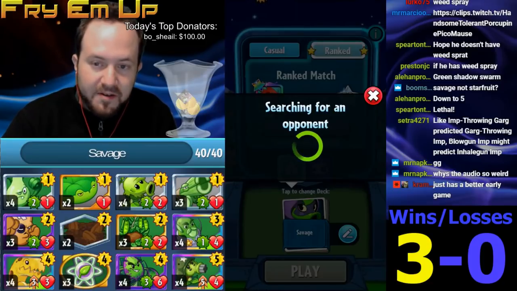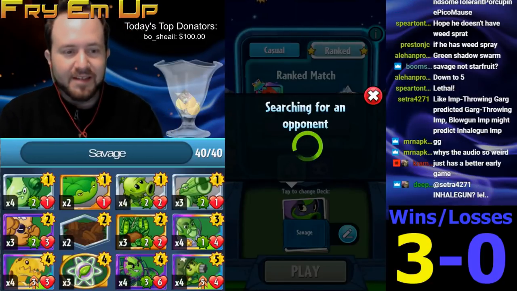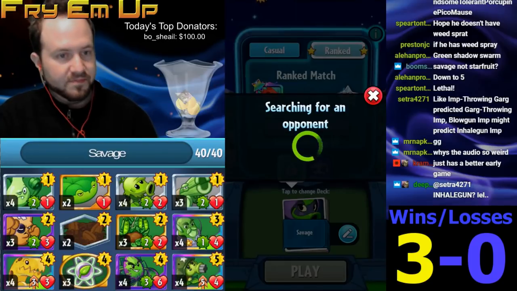We have slightly better early game. Get rid of Roto Vega. It's really not a good card in a control meta.